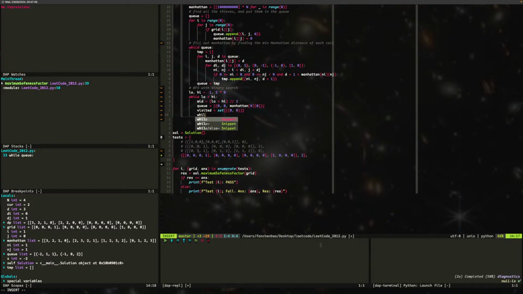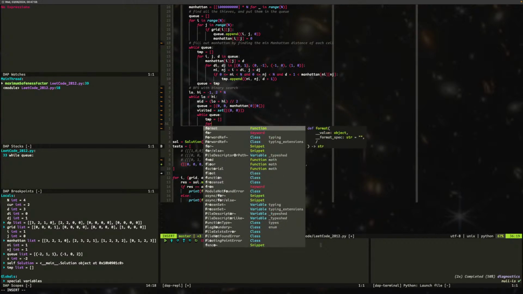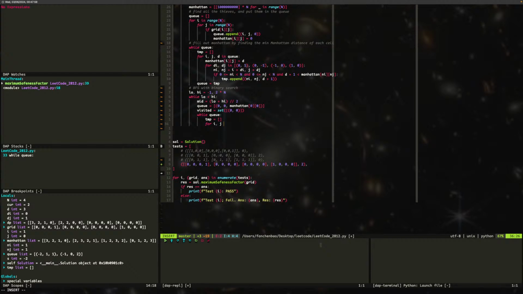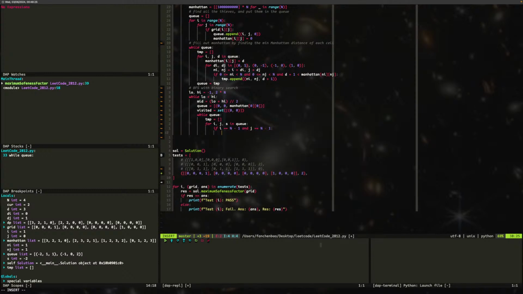Right, so while Q, temp, for J, D, safeness in Q. Okay, then we shall say if I is equal to n minus 1 and J is equal to n minus 1, then we'll break it.